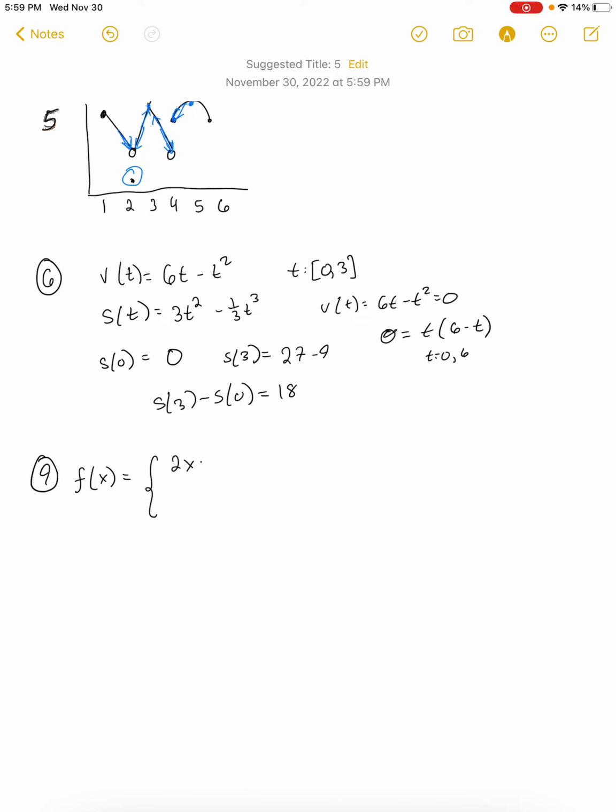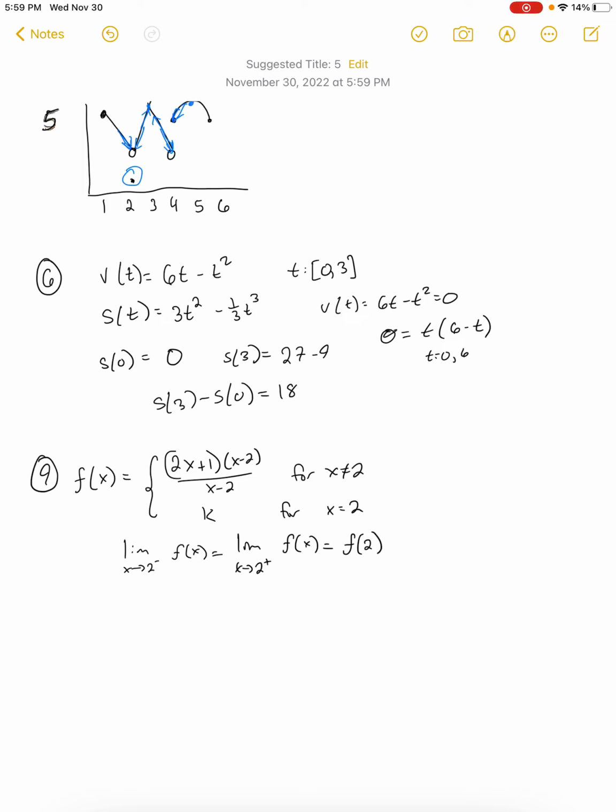So this guy's a piecewise function. We have x minus 2 on the top and x minus 2 on the bottom, and this is for x not equal to 2. This is k for x equals 2. Okay, so we have to find a value for k that makes this continuous. For this thing to be continuous, by the definition of continuity, the limit as x approaches 2 from one side has to equal the limit as x approaches 2 from the other side, which has to equal f of 2. That's sort of how we get continuity here.